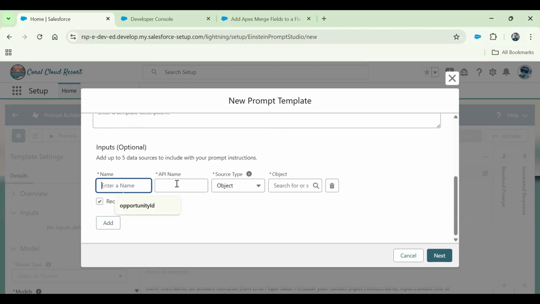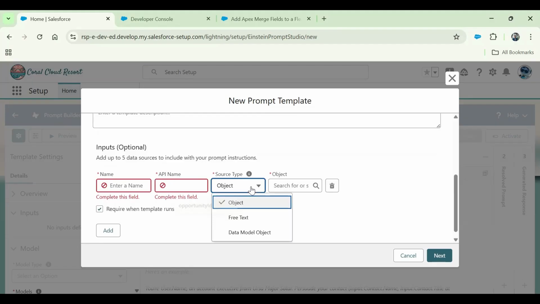So you have to provide a name, API name, and you have to decide whether it is an object, free text, or a DMO object. For now, we don't know all these things. We'll come back to this section in some time. Once we have our Apex class set up, that is where we can configure this accurately.